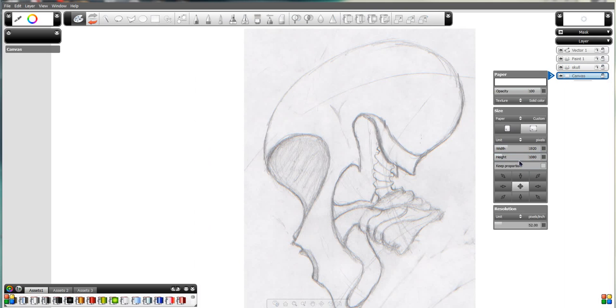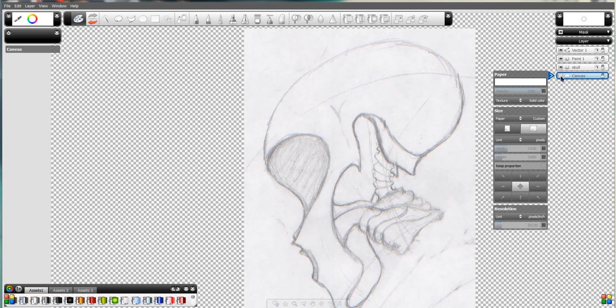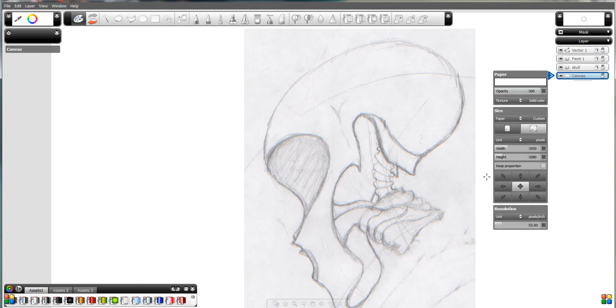Now it's a typical resolution here. You can add texture, like paper or whatever you want. Don't really like that look. You can change the paper color. If you want to export it with a transparent background, just turn the canvas off with the little eye icon on the layer. That's all you need. If you want to do anything else like crop it or whatever, you can use these arrows to change that.